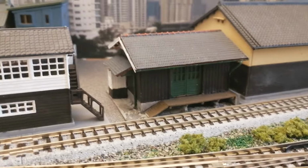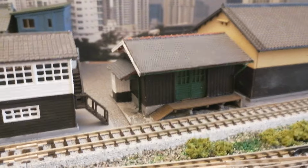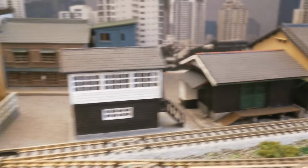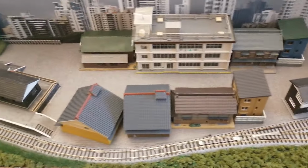Now that's actually a Polar, I guess it's probably a German goods shed, but painted up in these sort of Japanese colours, which looks quite good. And then we've got another Green Max signal box that's been painted. We then come into the town area, which is what I've done this morning.